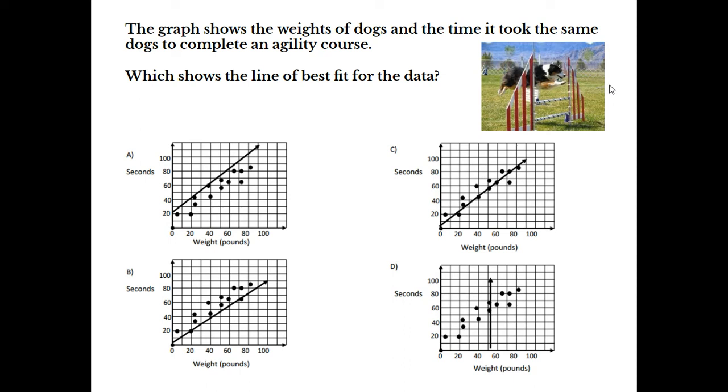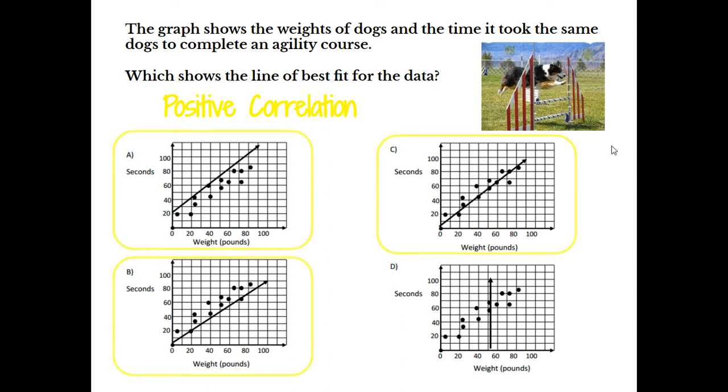Which line of best fit would be most accurate? Well, being that they're all positive correlations, you should have a positive slope. So you should be looking at A, B, and C, right? But which one of those has a line of best fit that actually goes through the center of the points of the data, where there's about as many points above as there are below the line? Well, in that case, the answer would have to be C. Of course, C is the best line of best fit.